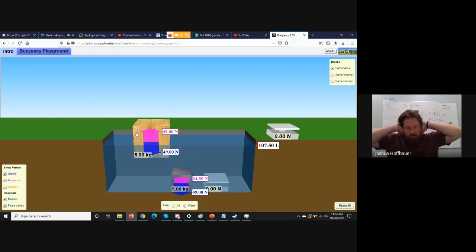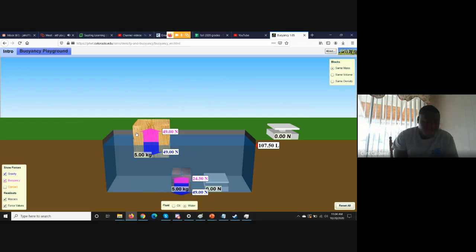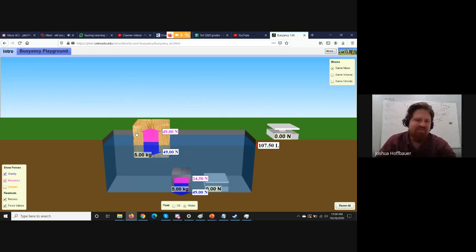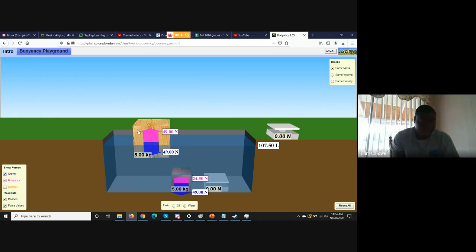Sorry, say again. When it says record the value of the buoyant force acting on the wood, you're just getting that from the simulator, right? So you just put the 49. Yes. And then, I just really want to know, because it was saying how to record all this stuff, and I was trying to figure out how to set it up to where I can get those answers.